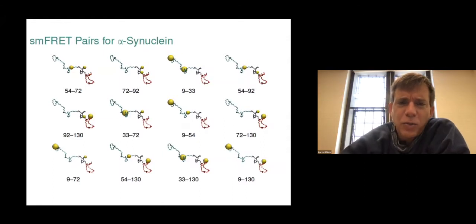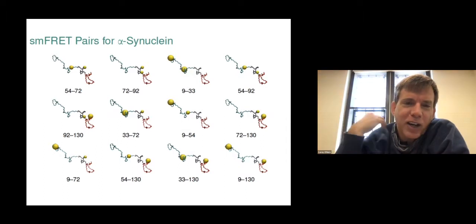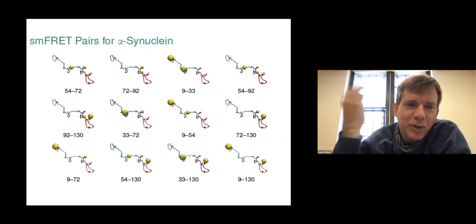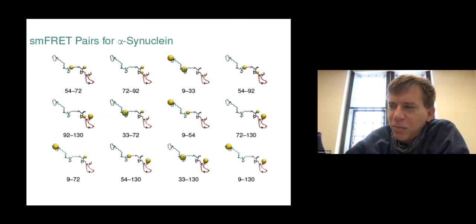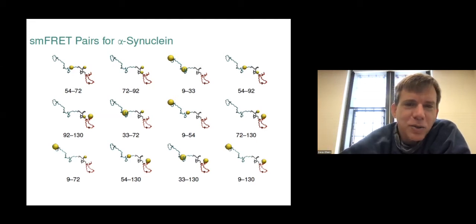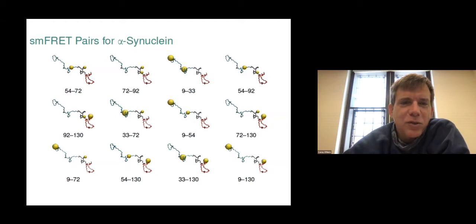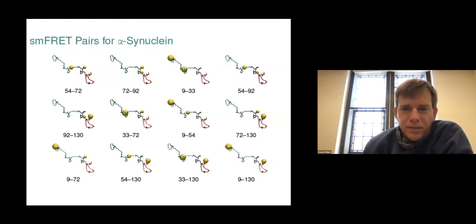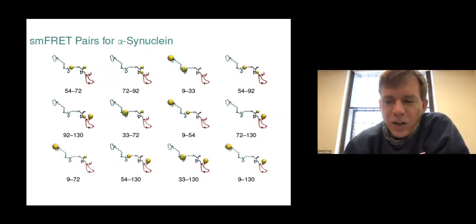And so you do want the most pairs. The number of pairs you can have is obviously the number of residues times the number of residues minus 1, divided by 2. So roughly n residues squared pairs. And the more pairs that you have that you can measure, the more structural information you'll have about this fluctuating protein. And so 12 was the state of the art about 5 or 8 years ago.